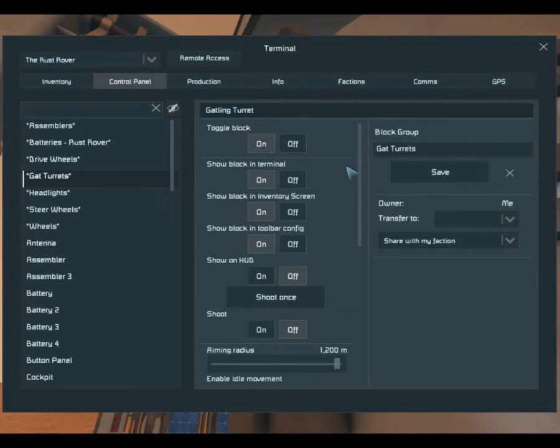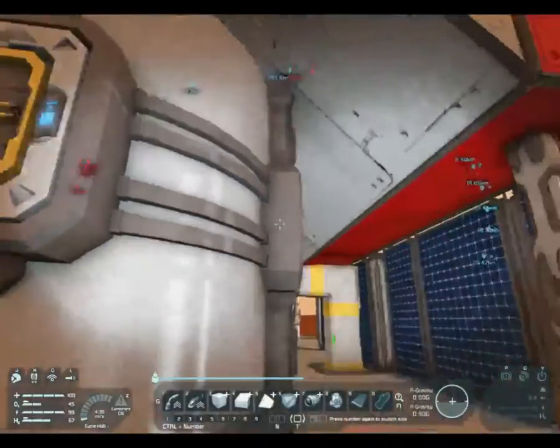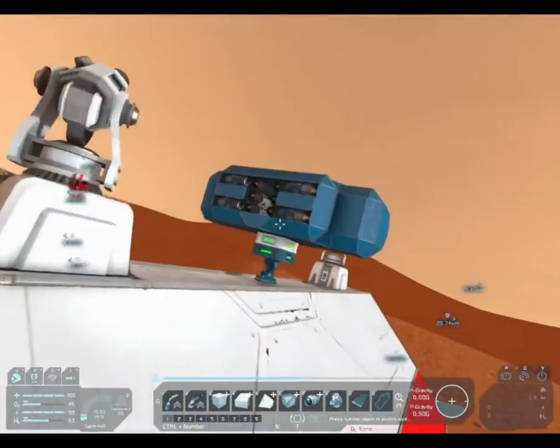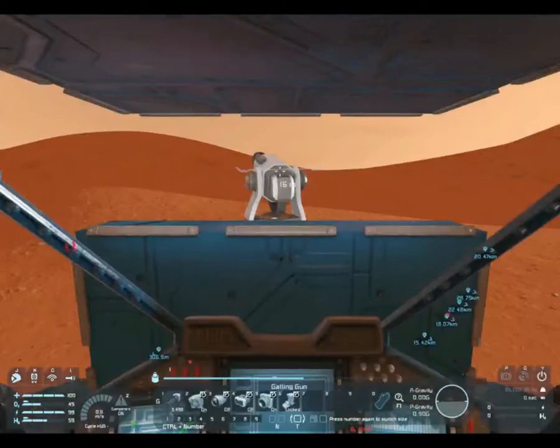Gatling turrets on. Come on, let me scroll. Thank you. Idle moving us on. Yep, they appear to be idly moving. Excellent. Let me grab this.